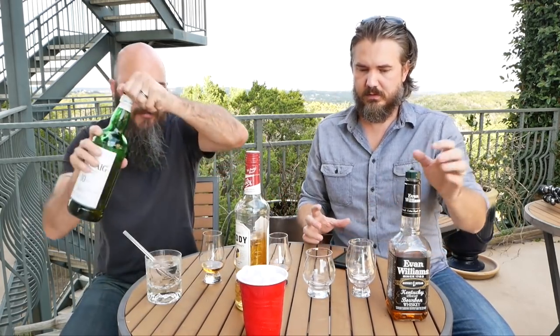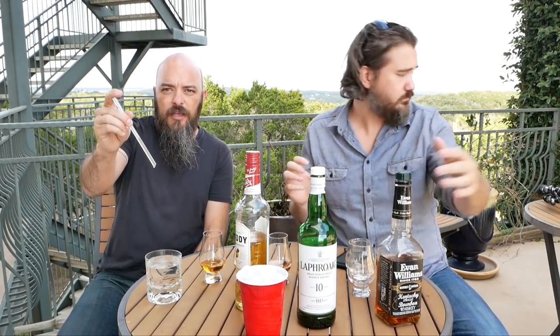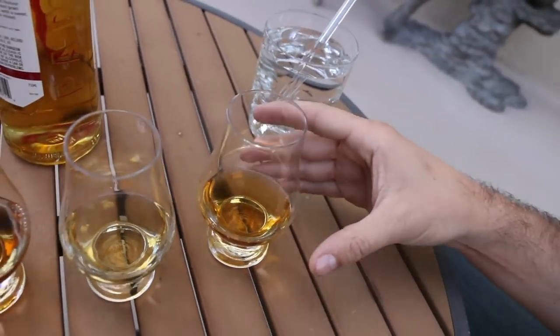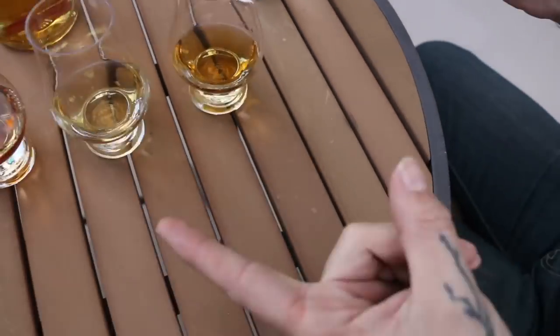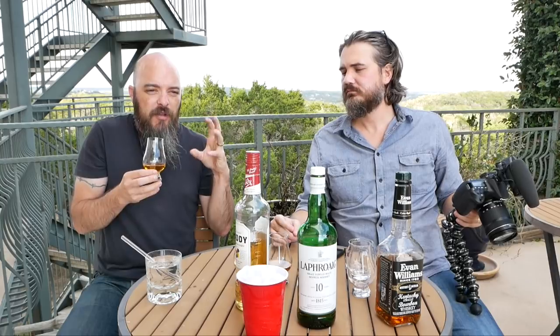When I add the first drops of water, I'm using a glass straw — just a tiny amount. You can actually see in the glass the oily residue kind of spiral outwards as it mixes. Already, the nose just became more wood note than peat — really oaky and darker. It got much darker really fast. It's like we turned up the contrast in the whiskey and all the notes went round and dark. The back end is more intense, almost a bitterness, but the front end is smoother.